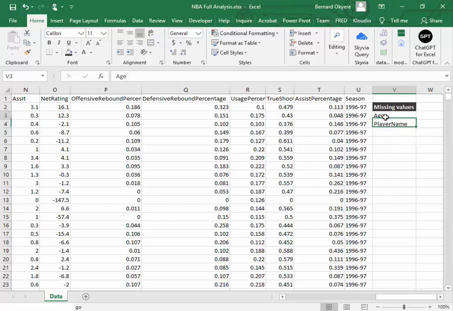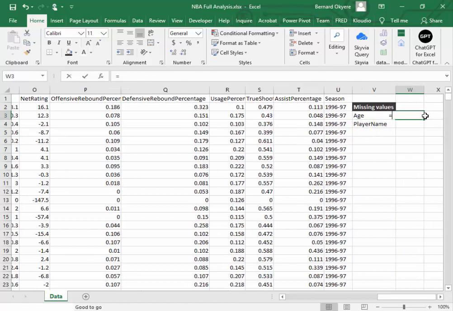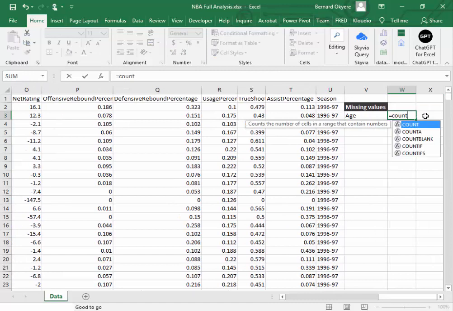So I'll do one numeric and one string or text data type. I can use the count function. The first one counts the number of cells in an array that contain numbers.